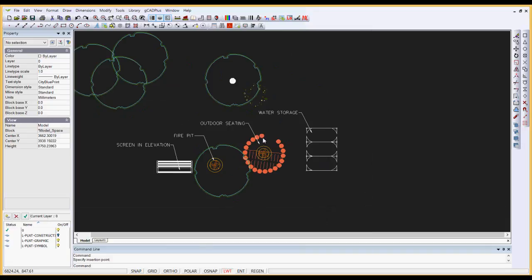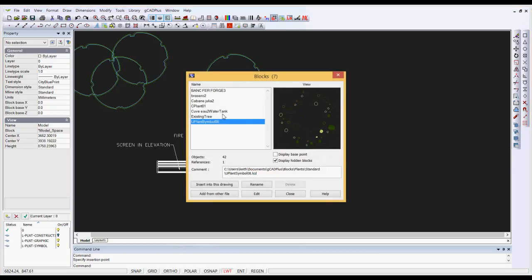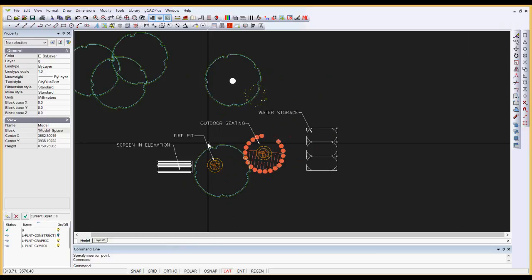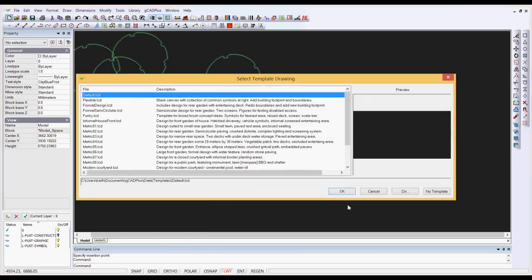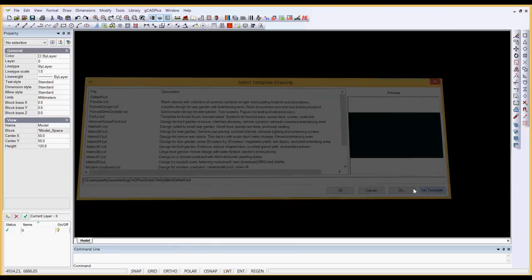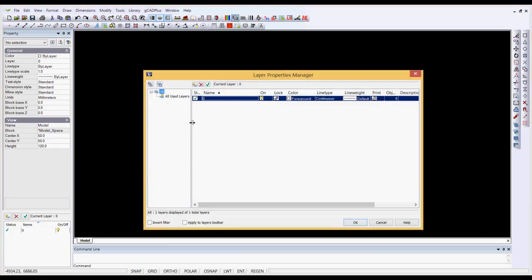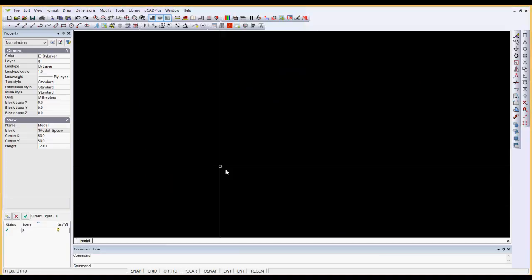So clearly blocks can be made inside a drawing while you are working with the drawing, and the blocks command enables you to see those drawings which have been brought into your drawing environment. But you can make blocks as separate drawings. Let's do that. File and New, and I'll pick No Template. So I want to start with no defined layers or whatever. There'll only be one layer in this drawing, and that's layer 0.